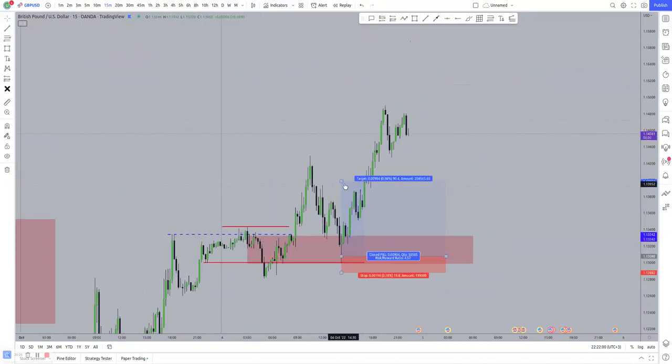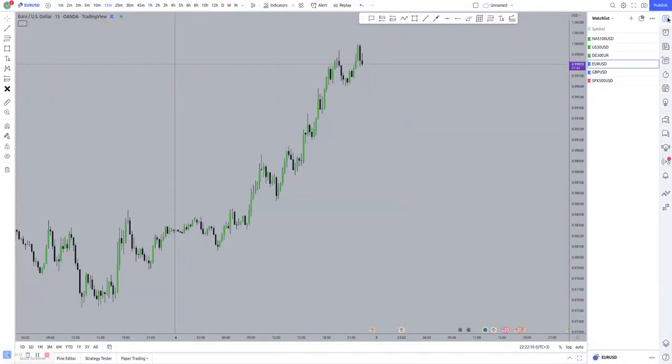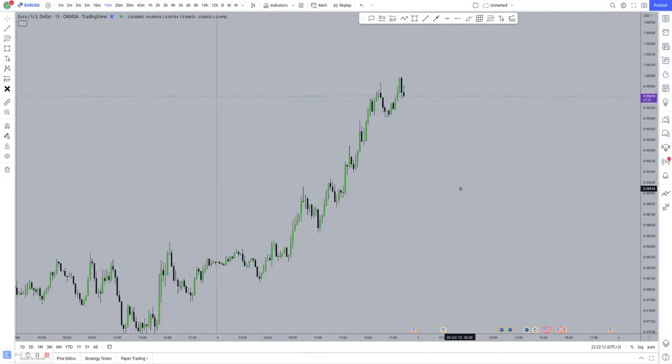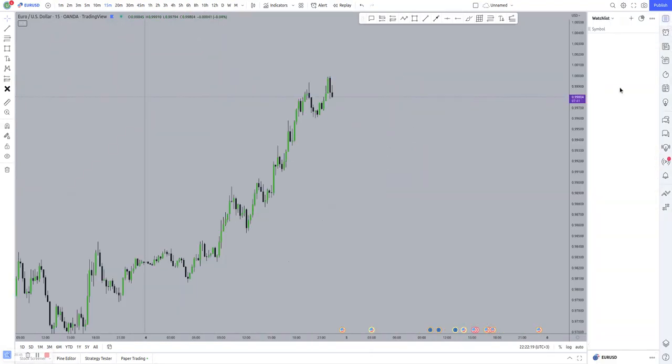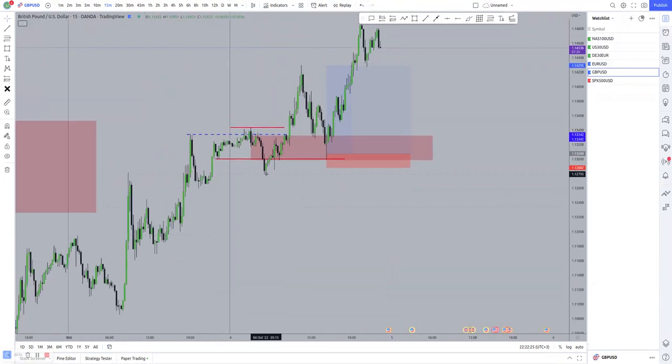My target was this high, okay, but after price has gone up, I went to EU to make a comparison, and then I found price had so much momentum to the upside, so I knew this high was going to be taken out. Why? Because we failed to take out this low, so definitely we have to take out this high.